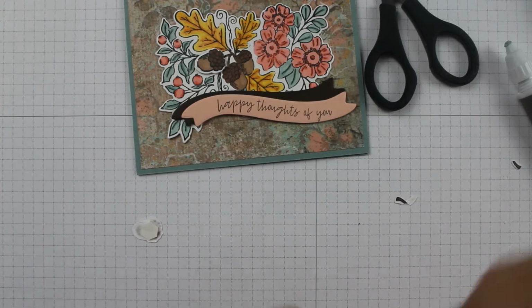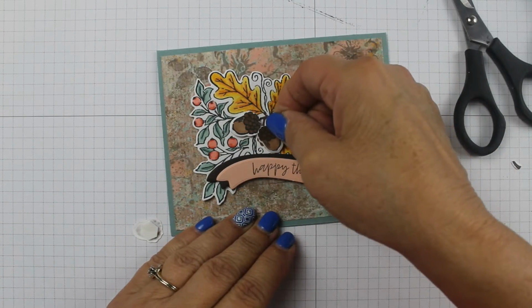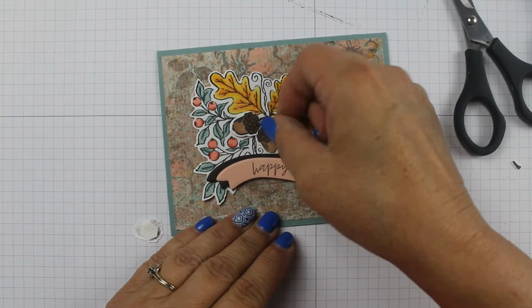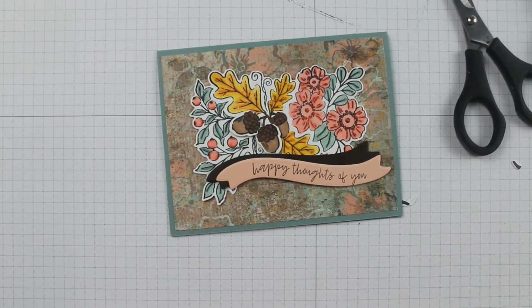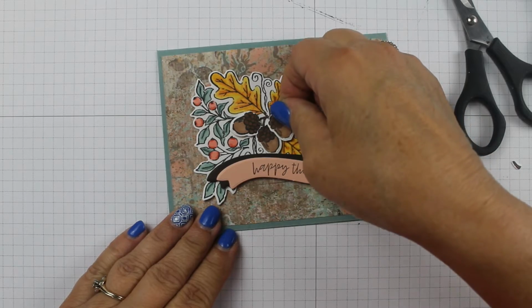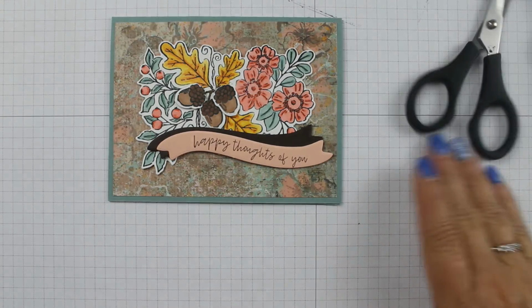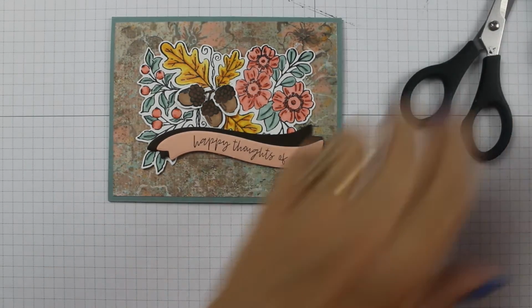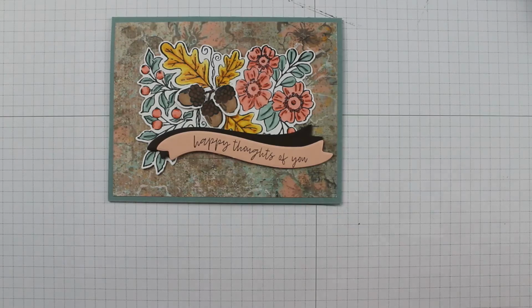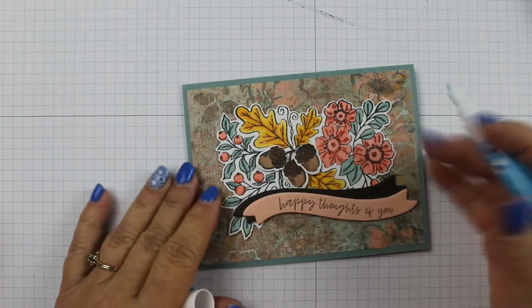And then the last thing that we're going to do is put some glitter on this card, because it just is screaming at me, I want glitter. I need glitter. Okay, look at that. I love that. Okay, let's get some glitter on this. So we're gonna put our scissors away, get out our two-way glue pen and our glitter, and we're gonna glitter this card.